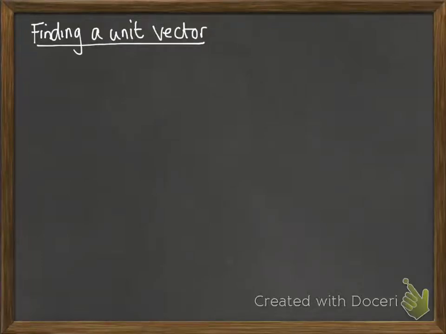This video shows you how to find a unit vector. We've already seen the Cartesian unit vectors. They are three specific unit vectors of i, j and k.